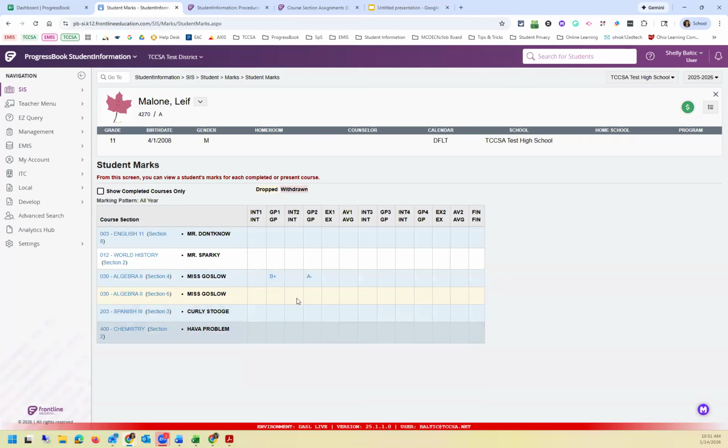So if we're moving them and there was an interim mark, and I know I have the same teacher, it should automatically do that. Now, again, the assignments are not transferring in the teacher's grade book, but these marks should populate in the grade book. So when they're doing their check mark equals, it'll calculate.